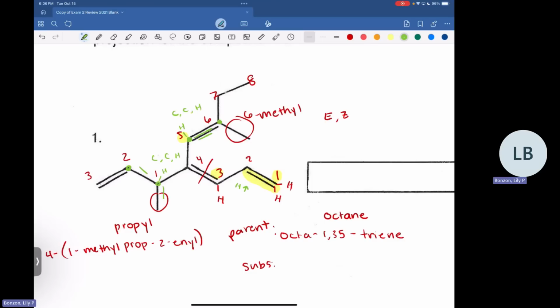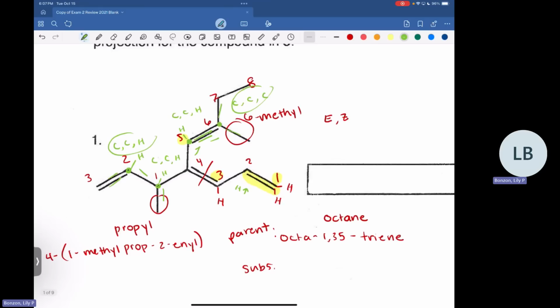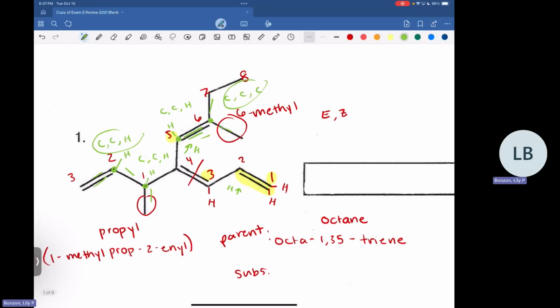So at the next carbon, we have carbon, carbon again, since it's double bonded, and then hydrogen. On carbon 6 up here, we've got carbon, carbon, and since this one is double bonded, we do go backwards, technically. So it's going to be carbon, carbon, carbon for this one. And so since this is our first point of difference and the group going up towards the top has the higher priority groups, we're going to go with the high priority on the top. So this one is going to be Z on the same side. So 3Z.